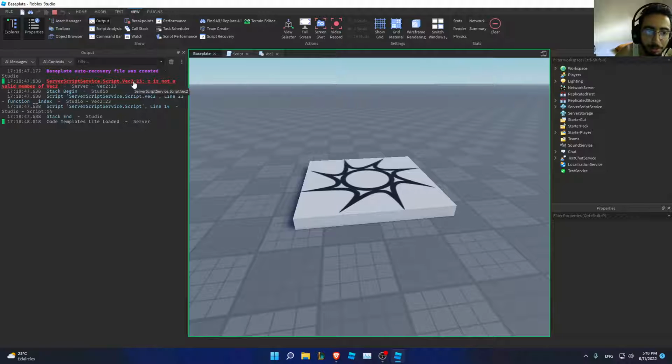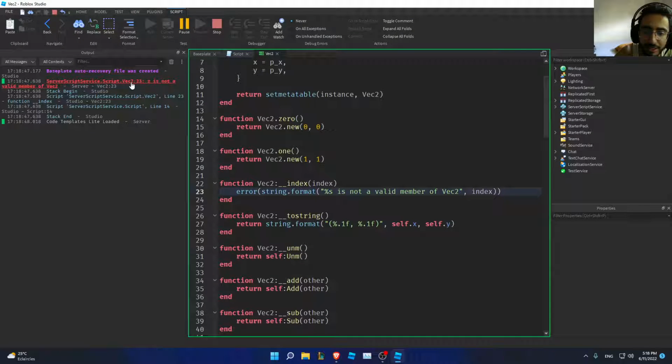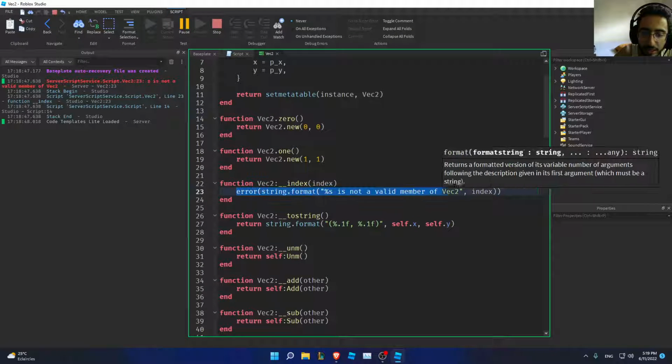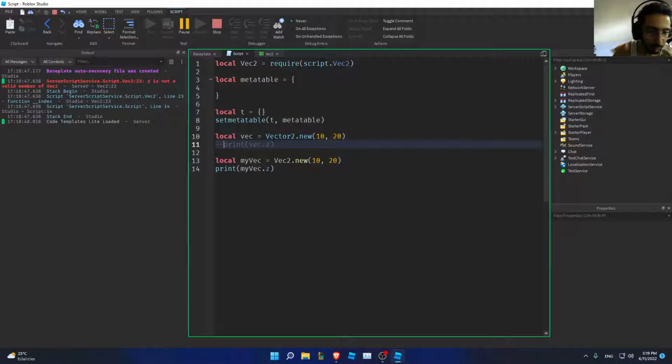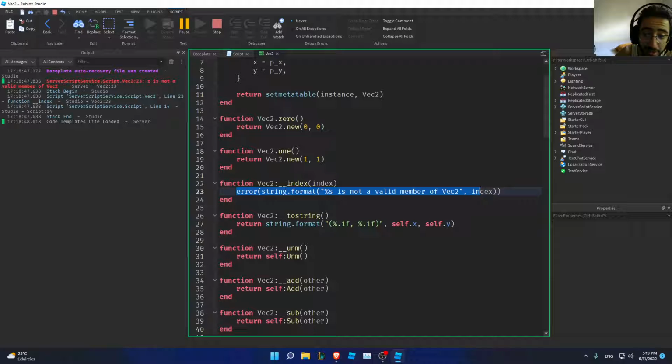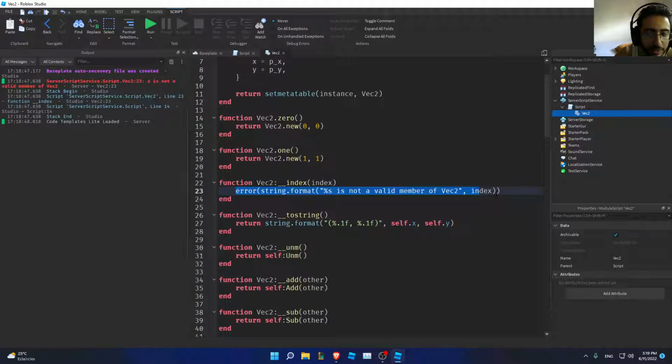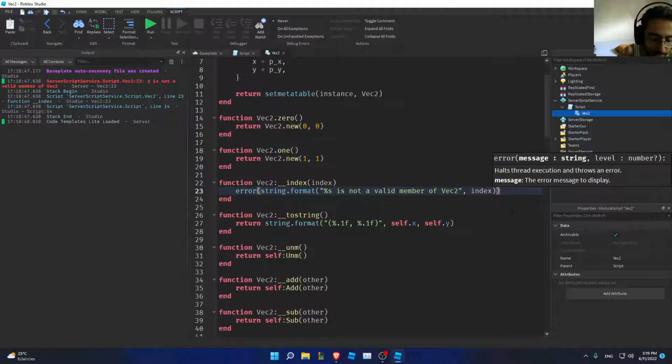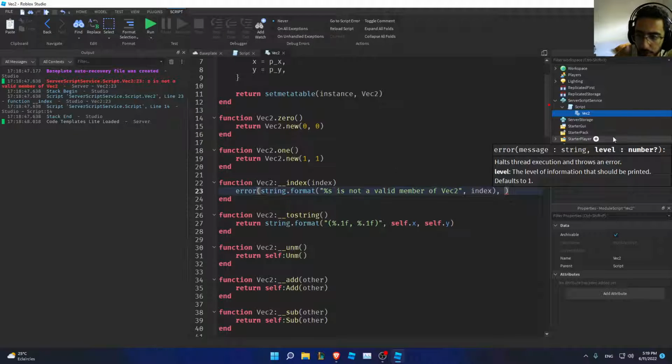The only problem with this, though, is that if you click on this, it's not going to go into the actual line that you want, but it's going to go into here. But there is a way to make it a little nicer. If you do a comma, you can see that the error function has another argument called level, which is a number.